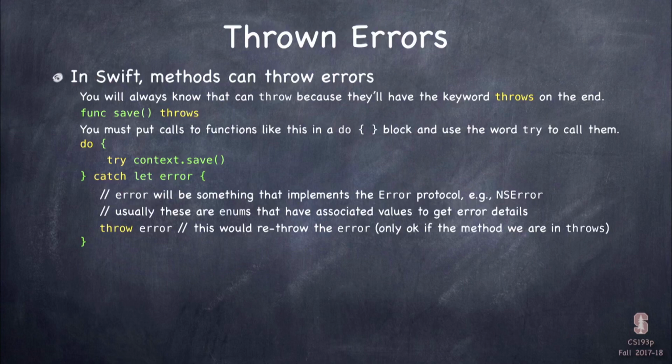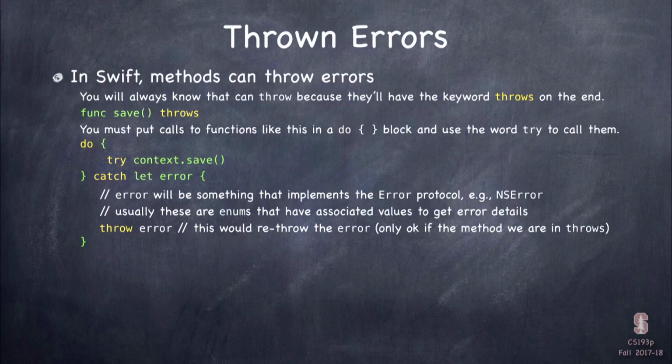It's going to be something that implements the protocol Error. But there's actually nothing in that protocol. It just identifies the thing as an error. Now, in iOS, when errors get thrown at you, they're almost always going to be NSErrors. An NSError is just a class. It implements the Error protocol, which is to say, it does nothing in particular. But NSError has a lot of nice methods and vars in it, like the error code, even a localized description of the error that you could present to a user, for example.